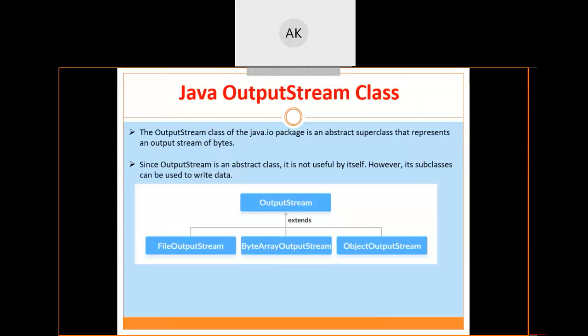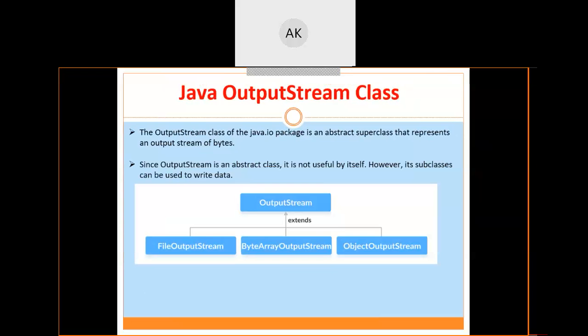Likewise, if I want to take data as input, we have the input stream. Similarly, if I want to give data as output, in Java we have the output stream. And with respect to how exactly I want to give the data as output, we have different types of output streams, same as the input streams.